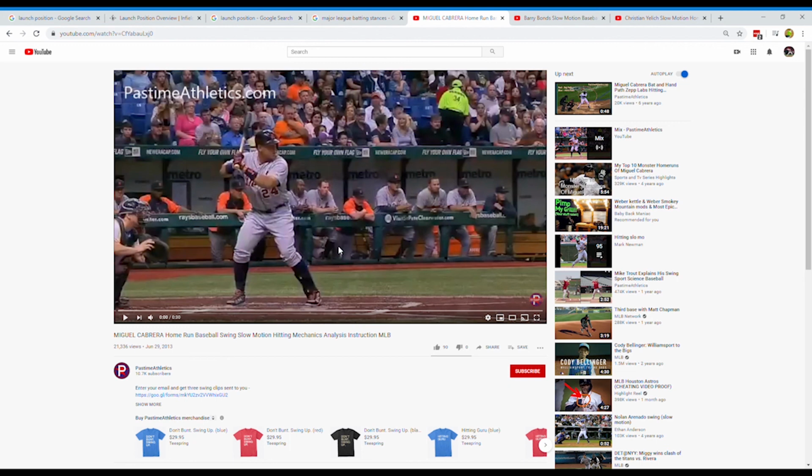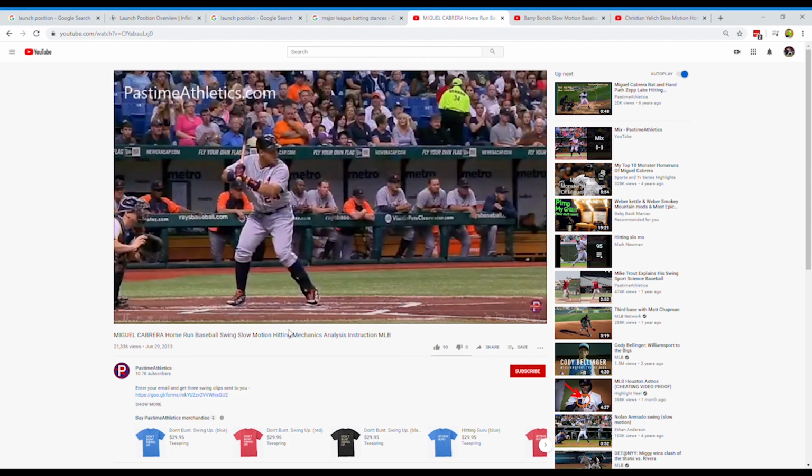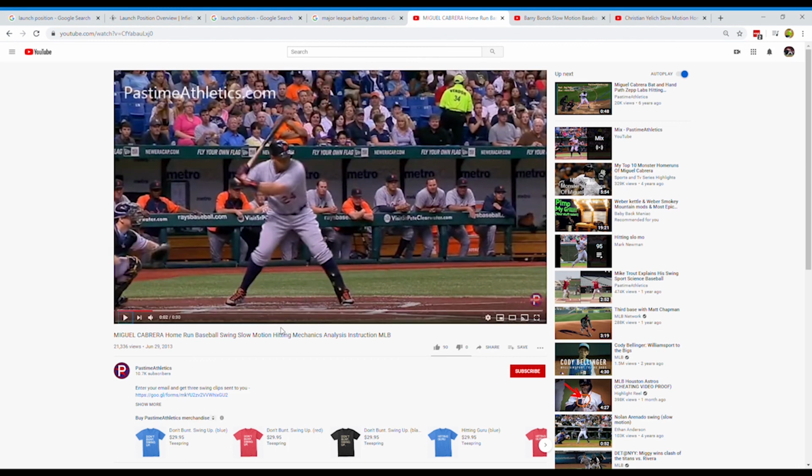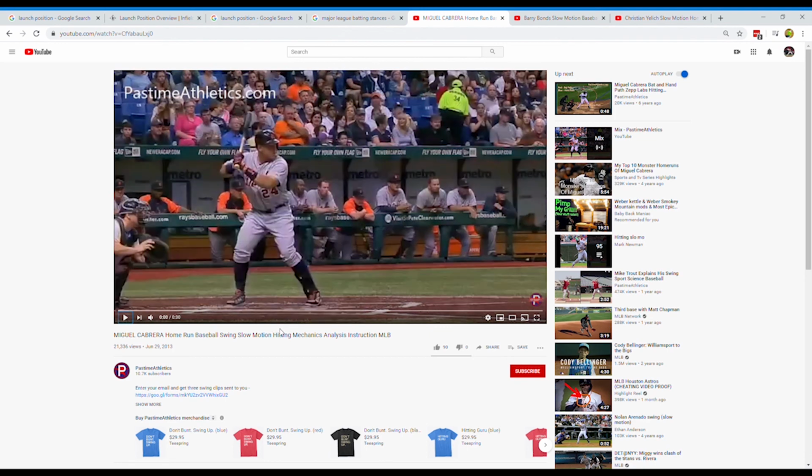All right. So one of the things that we can also learn from this video or get a feeling of is how does a hitter get to the launch position? So we can see here he's really balanced in his starting stance. Right. He's not overloaded over his back leg. He's not leaning forward. He's got that 50-50 right here. This is not the launch position. This is the starting stance, right, as he's waiting for the pitcher to get into his motion. All right, so let's click play here and see what happens. All right, sits, strides, and he gets to launch. All right, let me back that up a little bit. All right, here we go.